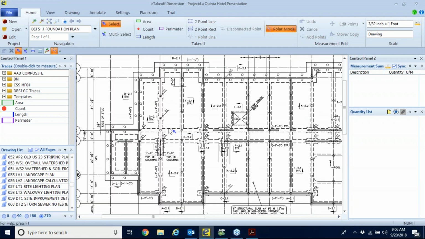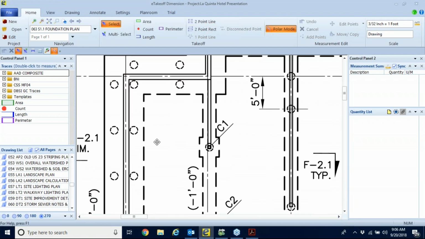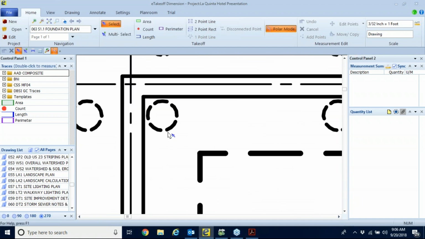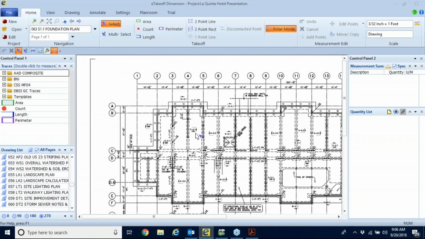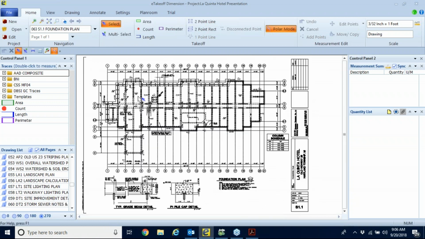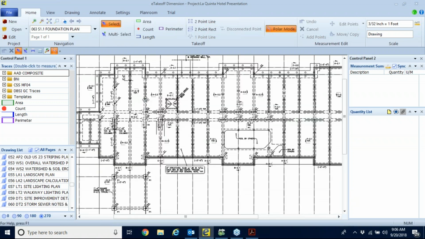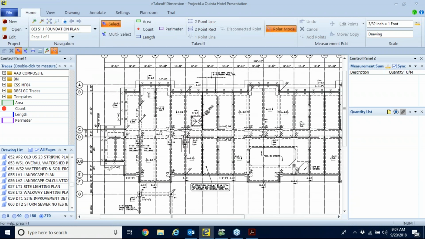Now, a couple of things that I want to mention. This is a native PDF drawing. You can tell it's a PDF by its crispness, how beautiful it is. A lot of these other digital tools can't open a PDF. They have to convert it to something else. And sometimes that conversion to, let's say, a TIFF takes a long time. On a large job, it could take a half an hour to an hour to convert all the drawings before you can even start performing takeoff. With ETakeoff, we open native PDFs.